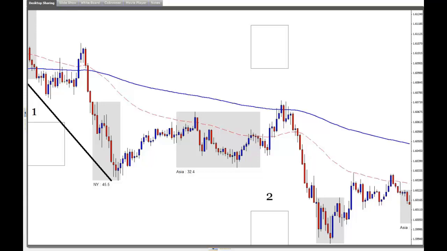We ask ourselves first, where are we at in the overall market cycle? Now, when it comes to market cycle, I'm not going to go into great detail because you just simply don't have enough time to do that. But what I'm going to do is direct you guys to parts on the front end of the site that do cover market cycle, so you'll have more information on that.